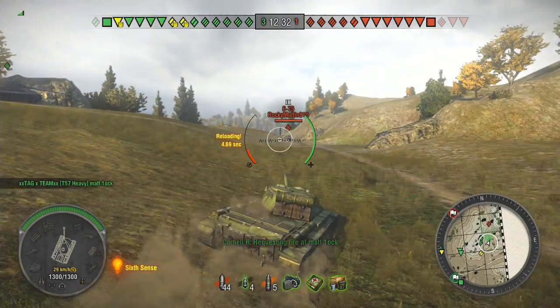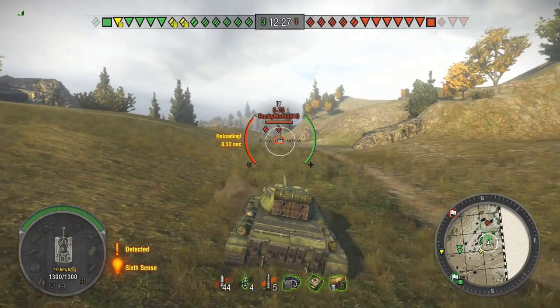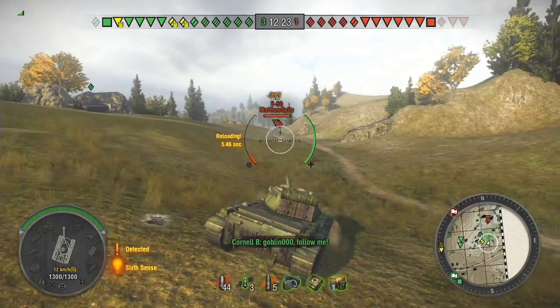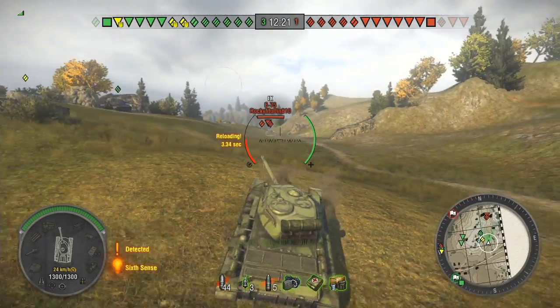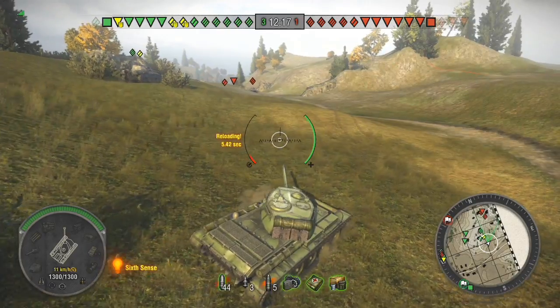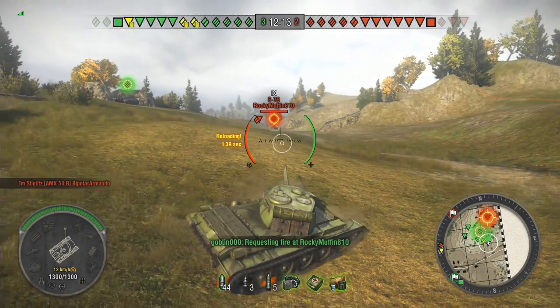That side shot on the E50, I wasn't expecting it to pen. At worst, it bounced, which it did. At best, it would hit his commander's hatch and pen him. So the E50 rolled over, exposing his lower plate, so I just put a friendly shot saying hi there into his lower plate. Now at this point, I'm actually just trying to damage some higher tier tanks here.